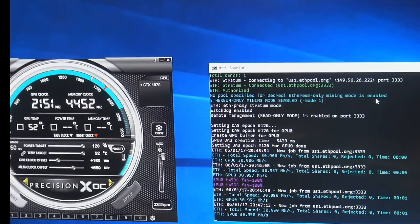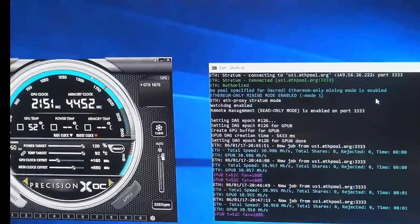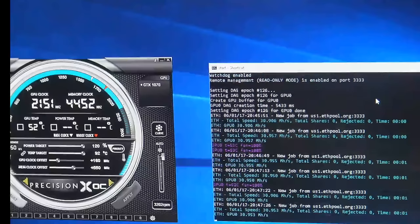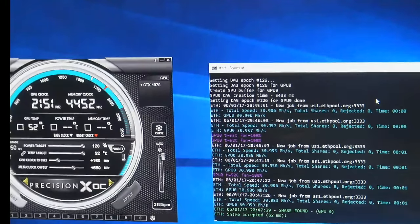That's why I'm trying to review all the different ones. This is the Zodiac. This is a real high expensive one. I mean, that's great that this thing's doing 31, but this is an expensive card. But it's pretty rock solid. From a construction standpoint, this is one of the higher-end cards. It's staying real cool. Obviously I got the fans way up, but it's holding 52 Celsius. I didn't even think I needed it at that high. I think it was in the 60s without the fans at max.